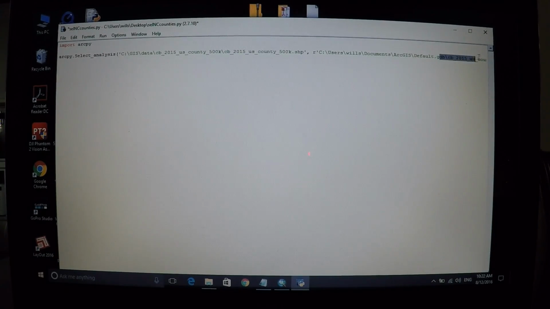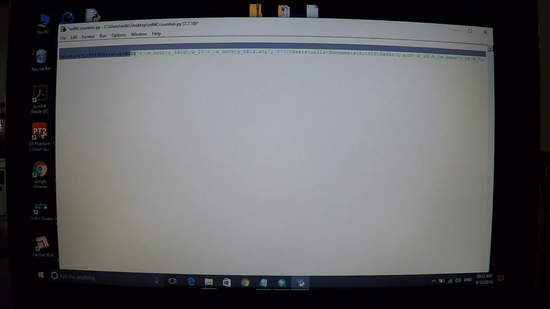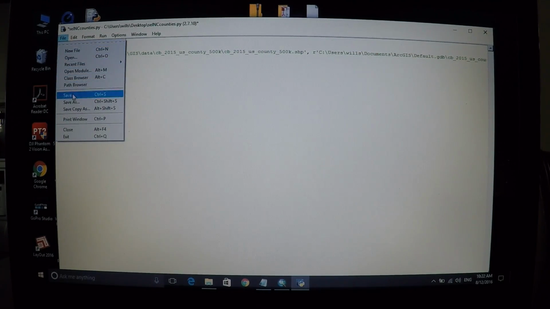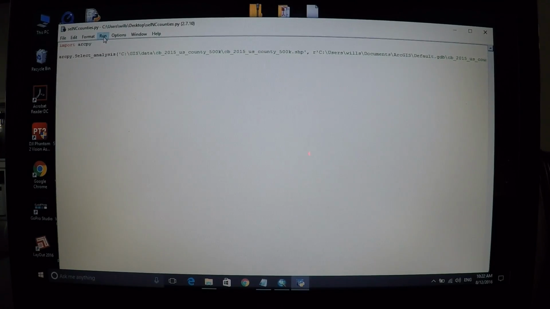Now I wanted to select North Carolina, so I'm going to change this to NC. And then my state FP code is going to be 37. And let me go back here. Alright, that's it. File, save, run module.